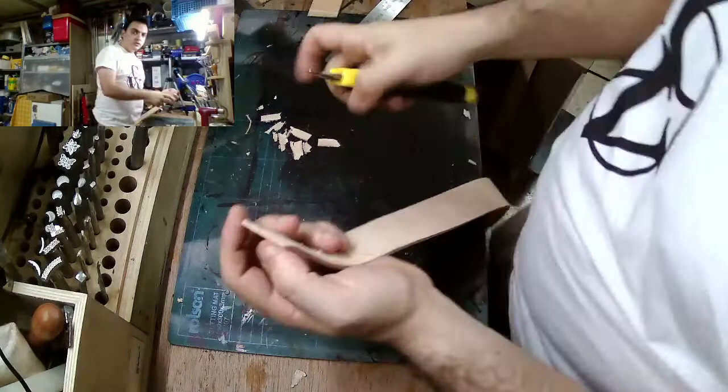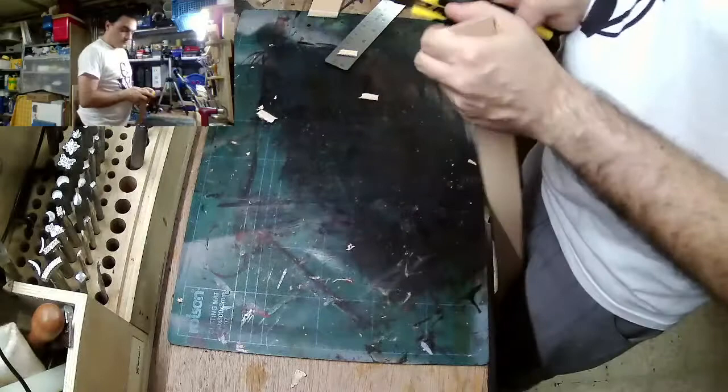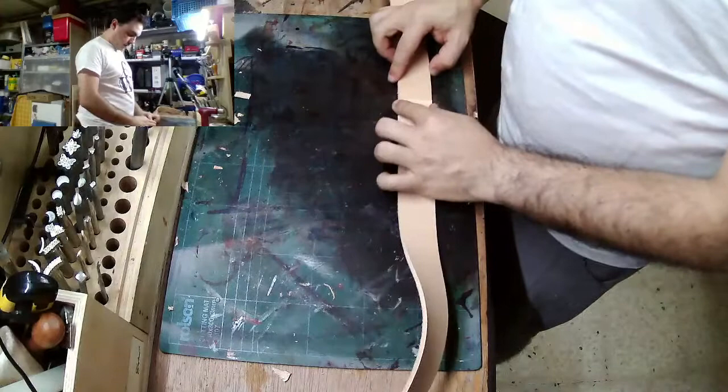I'm just cleaning up the edges over here. So, I think let me go there for now. And now we can start making pieces together.